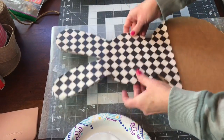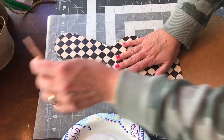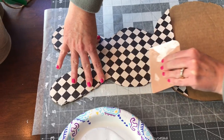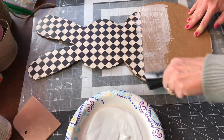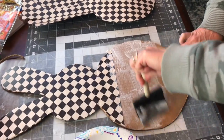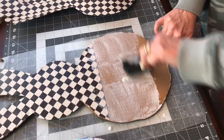I like to use a scraper to get the air bubbles and the excess glue out so that the paper lays smoother. I just kind of glide it along. I picked up these scrapers in the automotive section — it just says Bondo, and I think it comes in a pack of three. After you have the top half done, go ahead and do the bottom half — same steps. Kind of go over the edge, the bottom edge of the paper, because you're going to be layering that bottom half over the top half, to make sure your pattern of your papers line up. Just put a nice layer on the bottom.